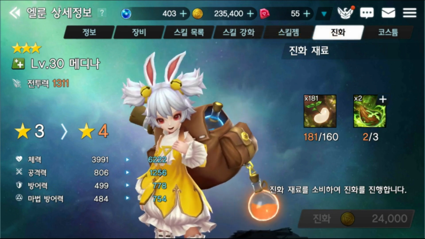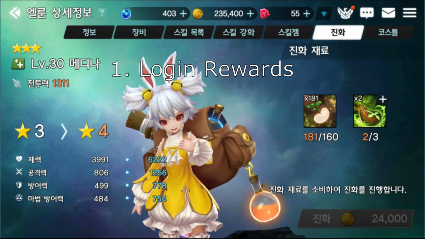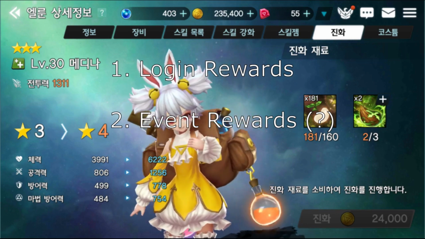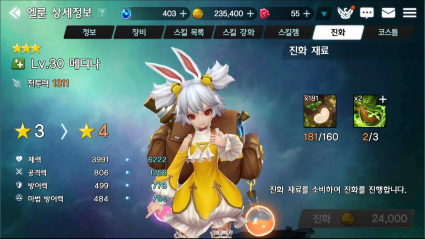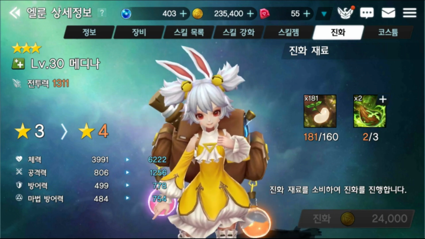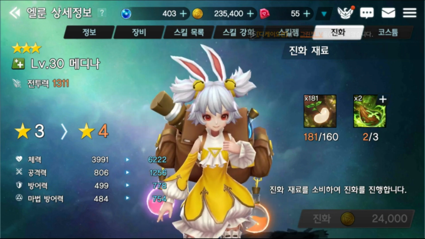Now, how do you get these small seeds, you may ask? Easy enough: logins, as you can see, and you can also assume that there'll be rewards for other things, events or whatnot. But you can also get them from breaking down units. A unit's rarity and tier will affect how many seeds you're going to get, so keep that in mind. But this does give you a good way to burn excess units that you'd never use. You can also get orbs from breaking down units, so 2 for 1.